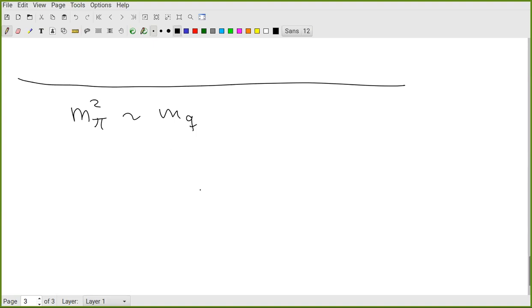So yes, I can say something about this. First of all, what are masses in a formal way? If you write down the Lagrangian, then the coefficients of any terms that are bilinear in the fields are the masses. A quark mass term looks something like minus q bar m q, so there are two fields here, anti-quark and quark. And for pions, the mass terms look something like m_π² times π⁰ squared, or π⁺ π⁻.